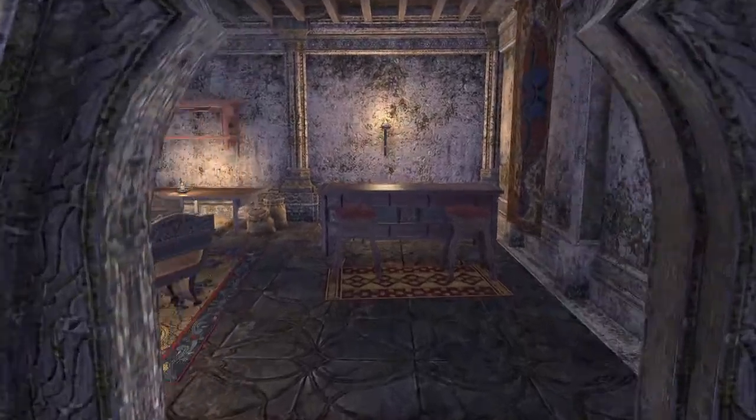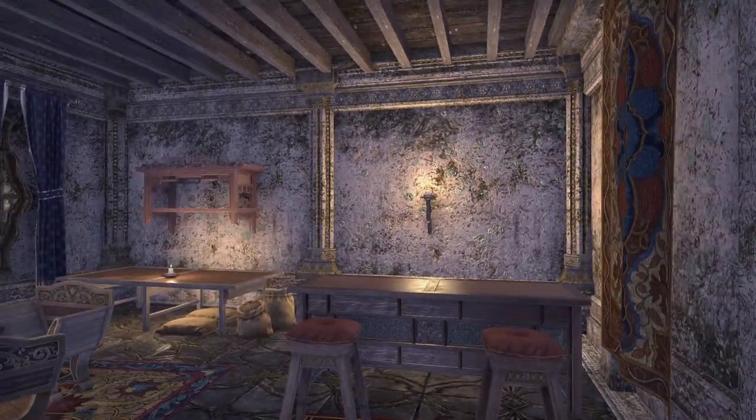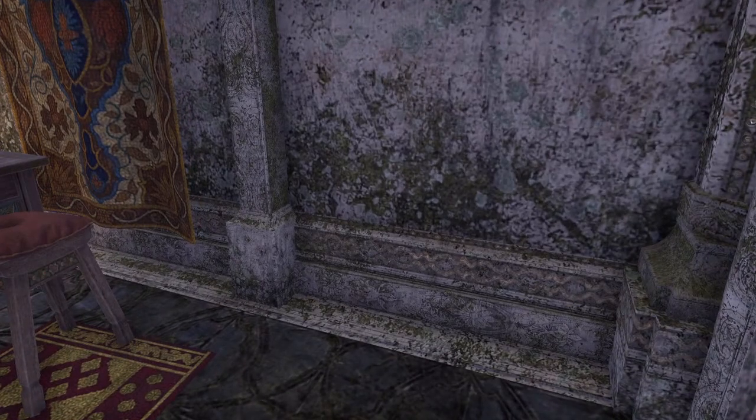And then along here to another room. These walls have been whitewashed at some point in history. They're looking a little distressed, I guess you could call it, which is fine. It's good.